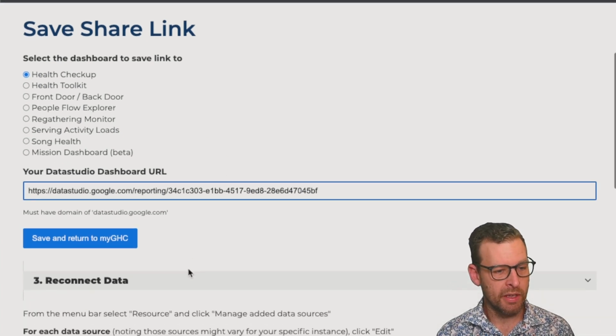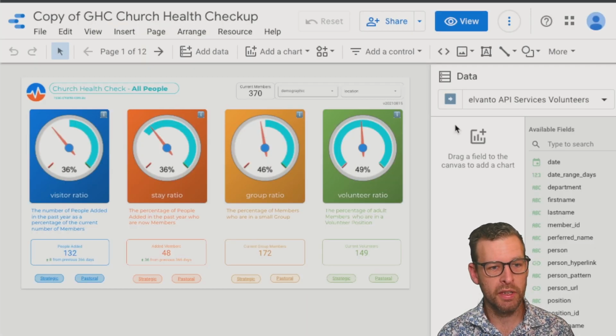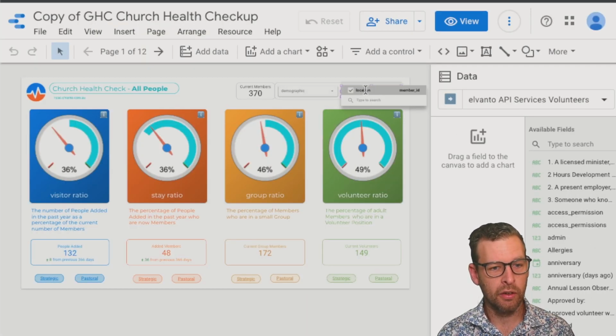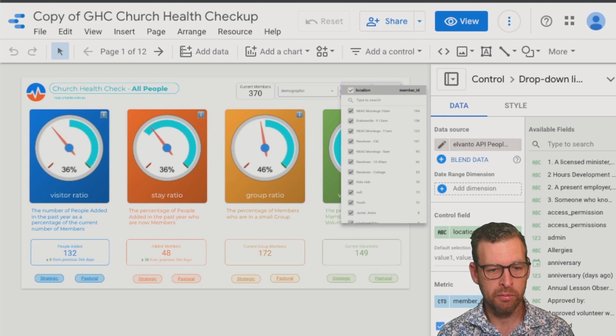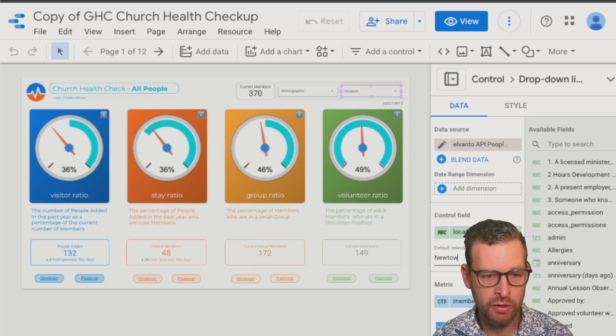So the next couple of steps would be about setting default values and share settings. So let's have a look at some of those default settings. If I clicked on location here, I get a bunch of options here. Again, don't be overwhelmed by the detail, but what I do want you to notice here is there is a default selection value. And what I can do here is I could restrict, well, not restrict, sorry.